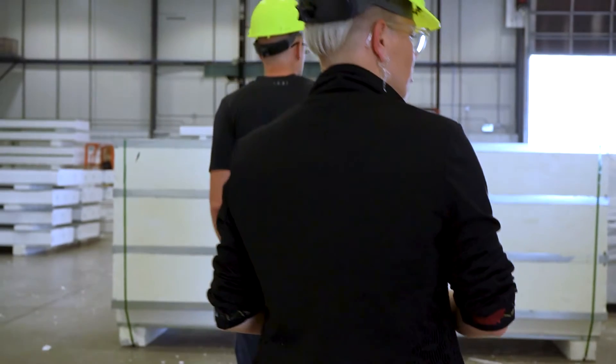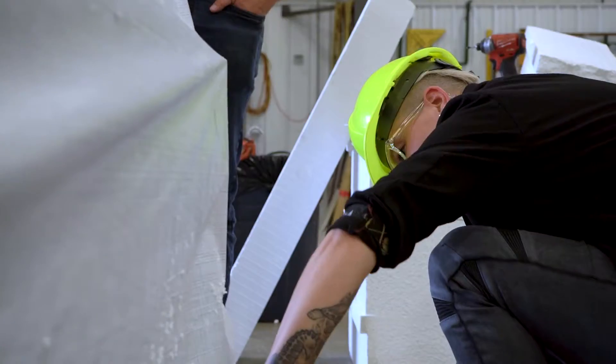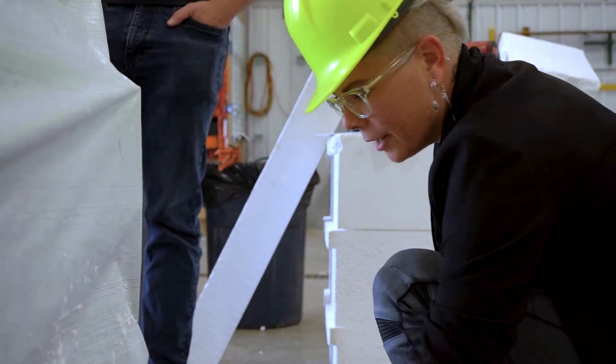He called me one day, super concerned. He said, Rod, I thought these walls were supposed to be so efficient. I said, they are efficient — what are you talking about? He said, well, I've got the mechanical guy telling me that I need two 90,000 BTU furnaces, two HRVs — all this stuff. He said that's crazy, that's insanity — it's only a 3,800 square foot building. I said, okay, this is the point in the conversation where we bring in an energy advisor. We get the modeling done, get them to run your calculations, because most likely your mechanical guy just said, based on the square footage, here's what you need. We ran the energy simulation model for the build, and he ended up only putting in one furnace that was 45,000 BTUs. Two 90s down to one 45. And then one HRV that was also correctly sized.